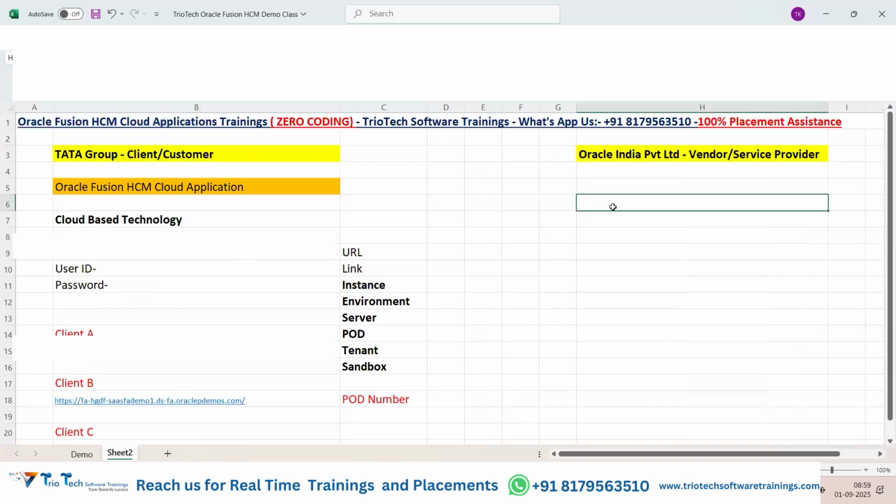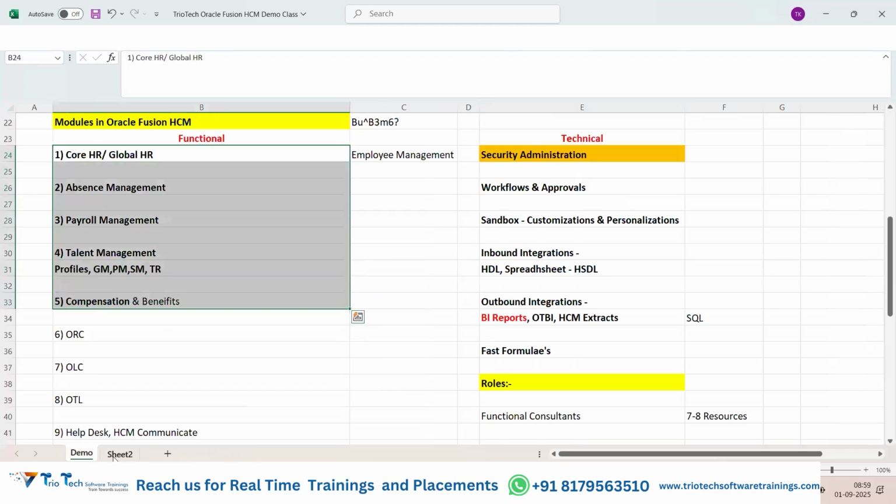Let's say we all are working in any consulting company, you take Infosys, Deloitte or something. Okay, so we are working in Deloitte. So Tata gave the project to our company and we have been deployed for the client project. Now we are going to implement the Fusion HCM Cloud application, all modules, for our client.